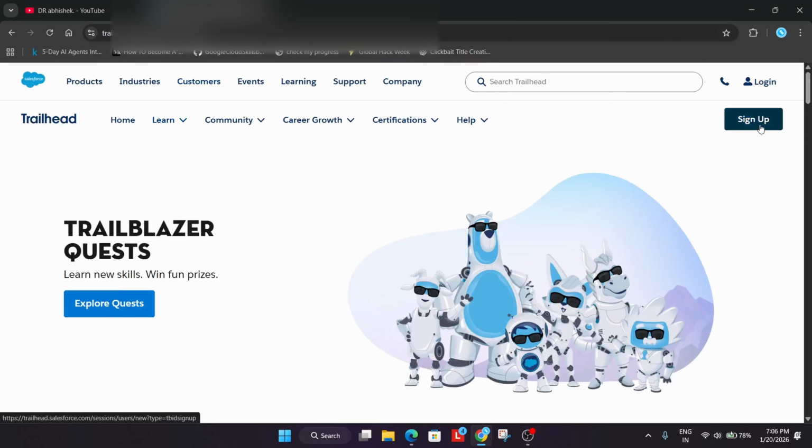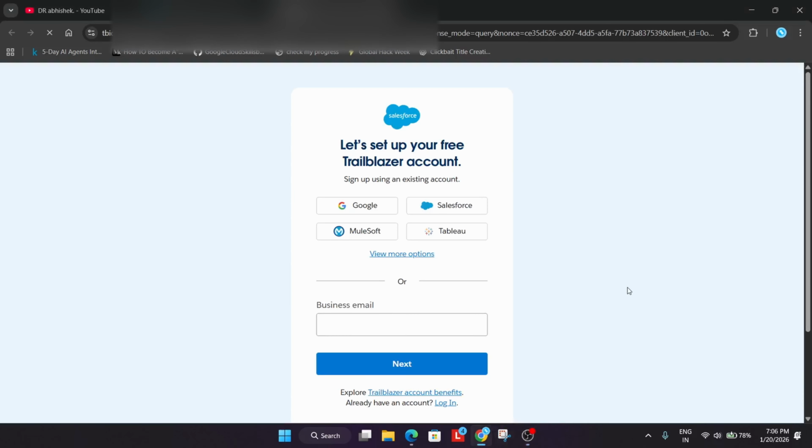First of all, you have to simply click on this sign up over here. I've shared the link, do not worry about it. Now here, wait for the page to fully load first of all. After that, it's asking to enter the details. You can use Google, or if you have any other existing account, like a MuleSoft account, Tableau account, or Salesforce account, you can select any one of these. For ease of access, and I think the maximum of people have a Google account, I'm just selecting Google.